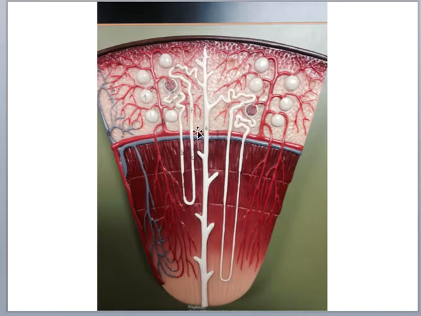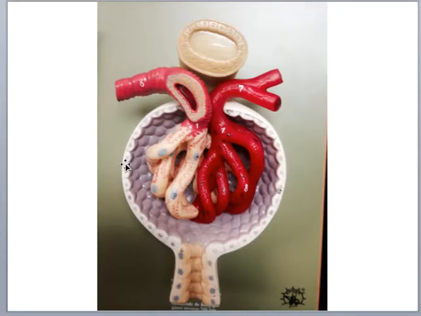So from the cortical radiate artery, that branches into an arteriole that enters into the renal corpuscle. From the cortical radiate artery would be the afferent arteriole, which is bringing blood into the capillary bed called the glomerulus. I know that this is the afferent arteriole, one, because it is larger in diameter, but two, because you can also see these enlarged smooth muscle cells. These are the juxtaglomerular cells of the juxtaglomerular apparatus. So two key things here that tell you this is afferent, not efferent: larger diameter and juxtaglomerular cells.